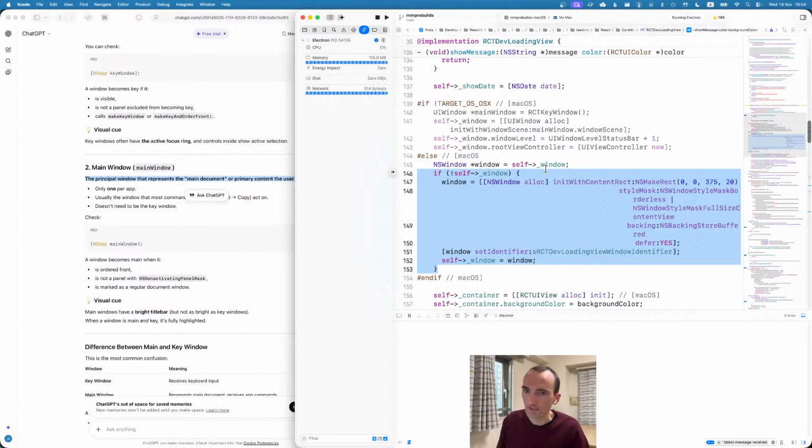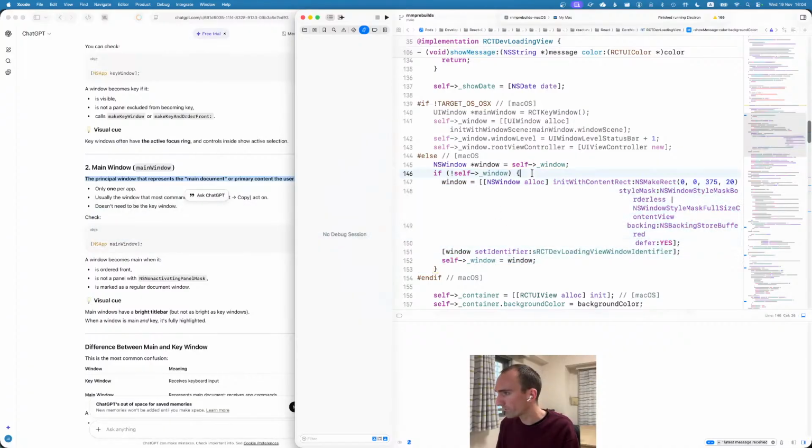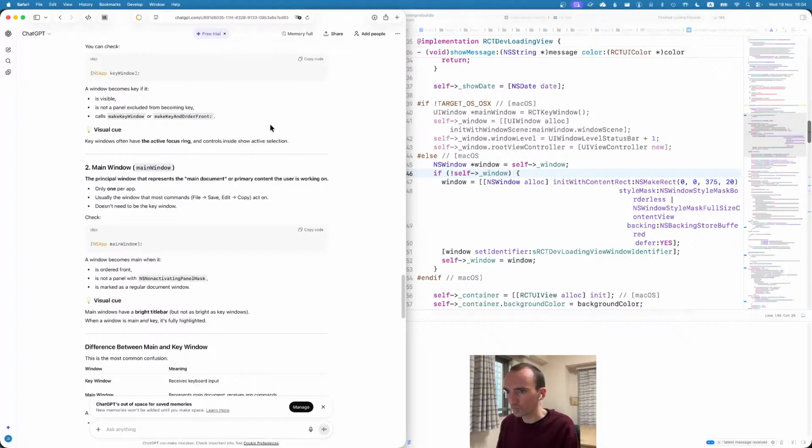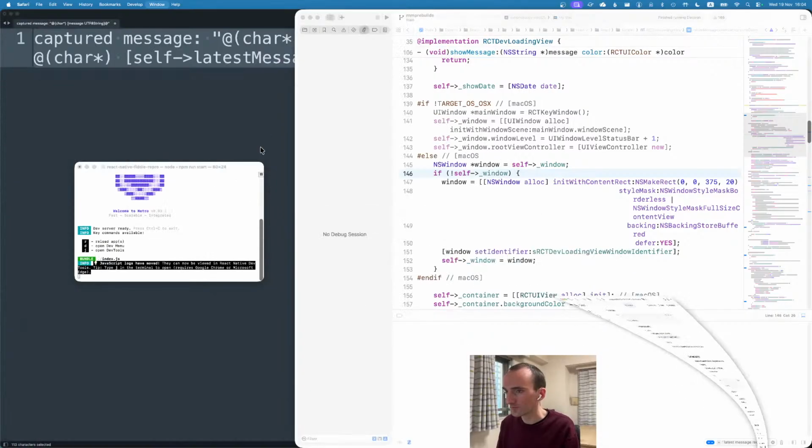And that has resulted in a huge... Yeah, let me show you the results. So I'll show you before and after as you've just come along.